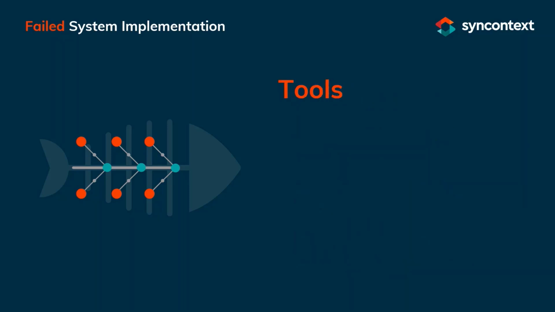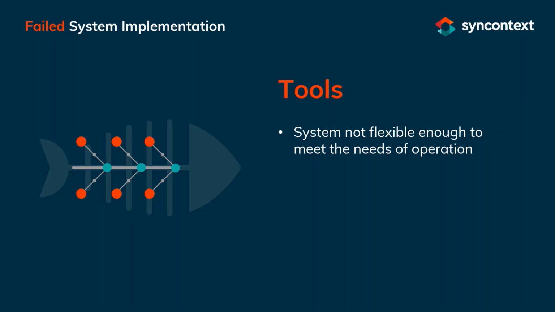Last but certainly not least, let's look at tools. System is not flexible enough to meet the needs of the operation. Similar to our first point under the environment category, you're never going to find a system that fits your operation 100%. However, not only having a system that can be customized within reason to your operation, but also working with a partner that is willing and has the ability to implement your own users' recommendations will prove to be invaluable. Now, although we didn't really get into cost a lot with these categories, beware of customization costs, as these alone have the potential to throw a wrench in even the most solid of business cases.